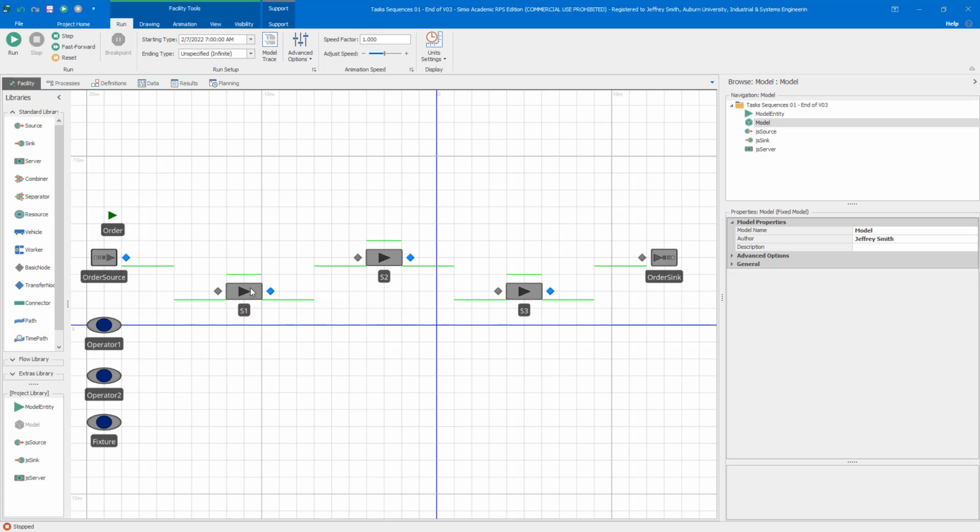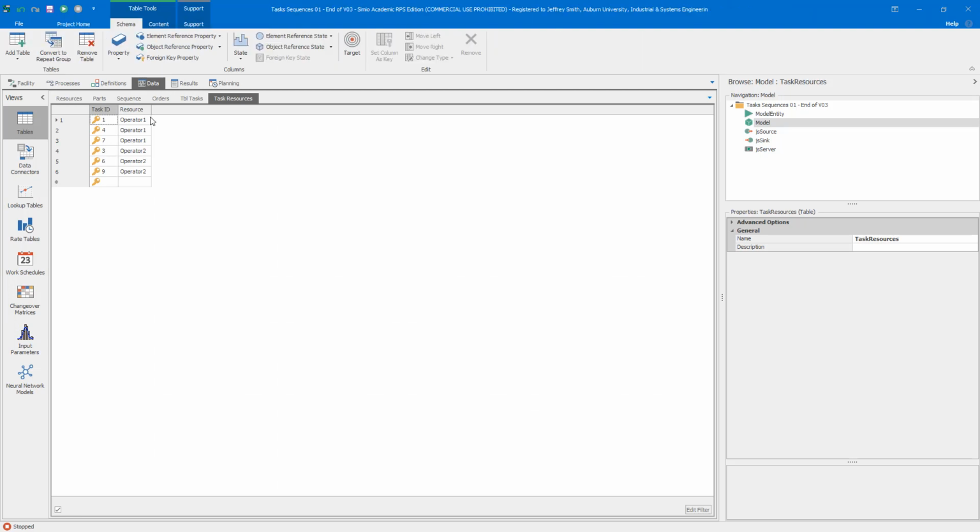So that would say during the task 10 and task 20, you need the fixture in addition to the operator. So you need the operator and the fixture at task 10. You need the fixture in task 20, and you need the second operator in task 30. Okay, so now we have the table set up, we can easily do that.